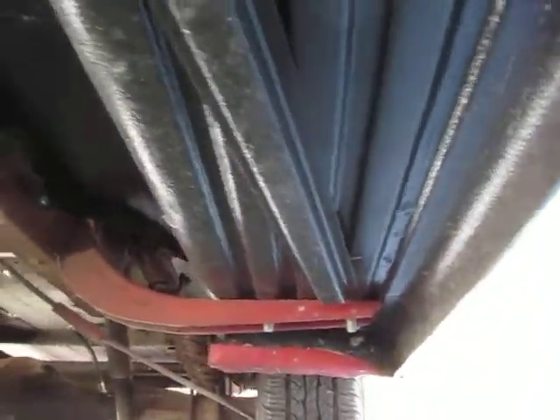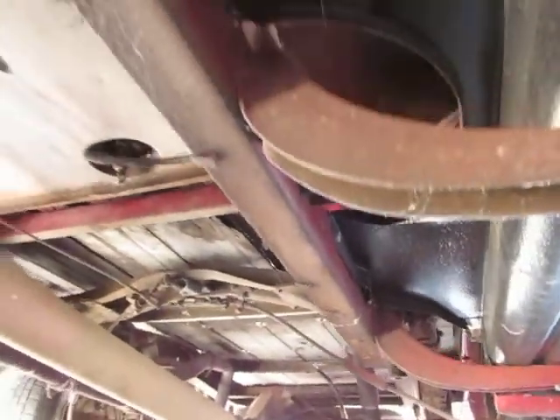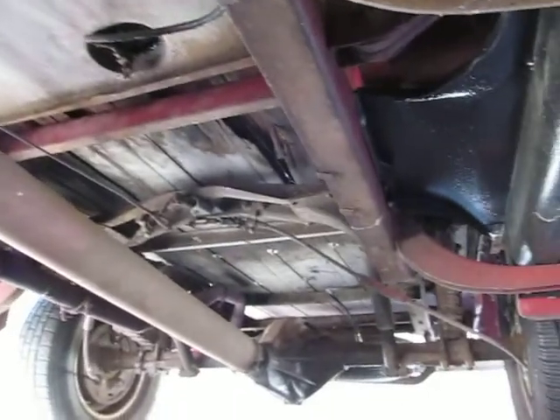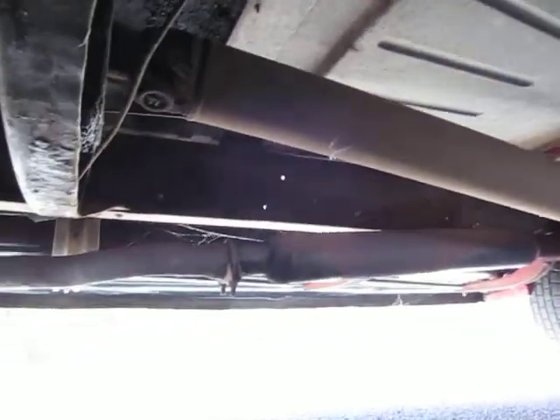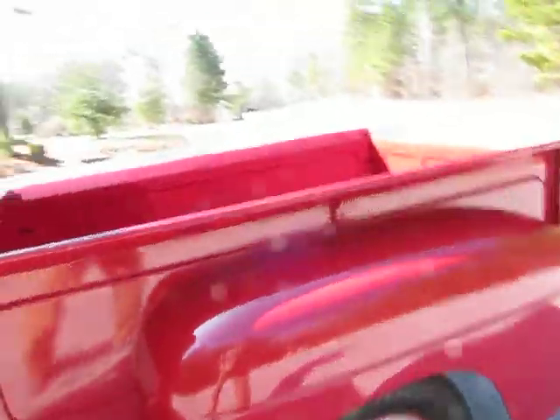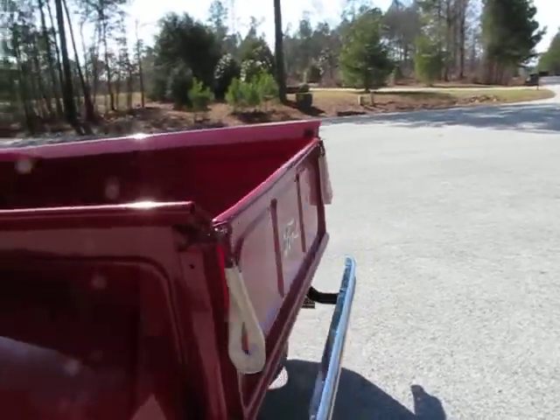Underneath the truck is immaculate. There's no rust on this truck — it's a Florida, Southern States truck. This is one of the best original-style condition vehicles, old trucks, that I've ever had. You can still see it has been sitting in the garage some and being pulled out every once in a while. I literally just got this in, so you see some cobwebs there — I didn't even run it through detail. That's how nicely the gentleman I got this truck from kept it.